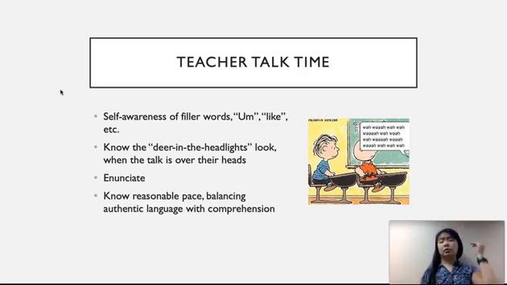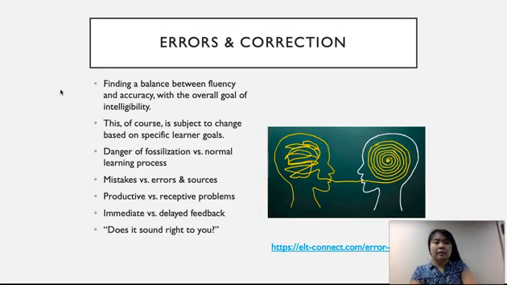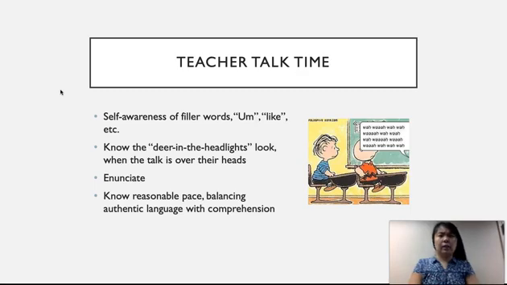So we also want to enunciate and speak slower, but balance that with authentic language that they may hear in real life situations. If they ask you to slow down, of course, slow down. A lot of times when we do listening exercises, we read through a text once at a more native speaker pace, and then we read through it a second time much slower, enunciating, and sometimes stopping to explain if there are questions. Also, just teacher talk time in general, be aware of how much time you're taking up. We want students engaged and producing language themselves.